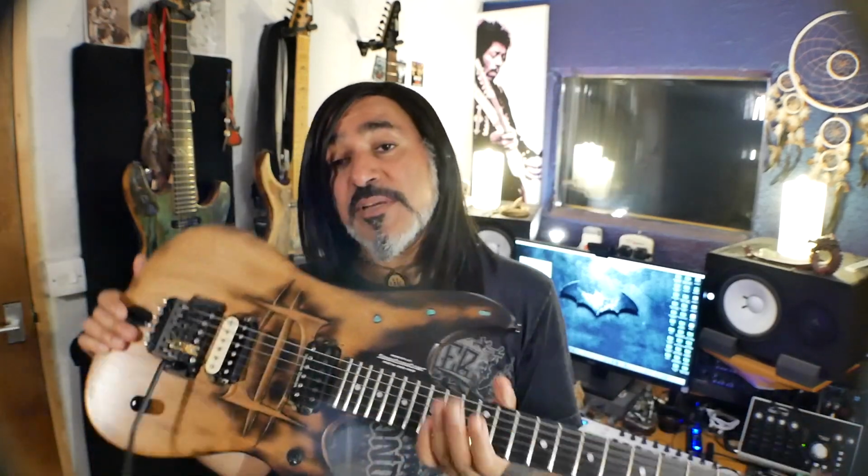Today's the day! The full track of this wonderful, wonderful guitar, my Washburn N4, which has been spiritualized. This is the N4 Tunkashila, which is what I have named it. And why have I named it Tunkashila? Well, you'll have to go and see the full build video to find out why. I'll link it somewhere up here.